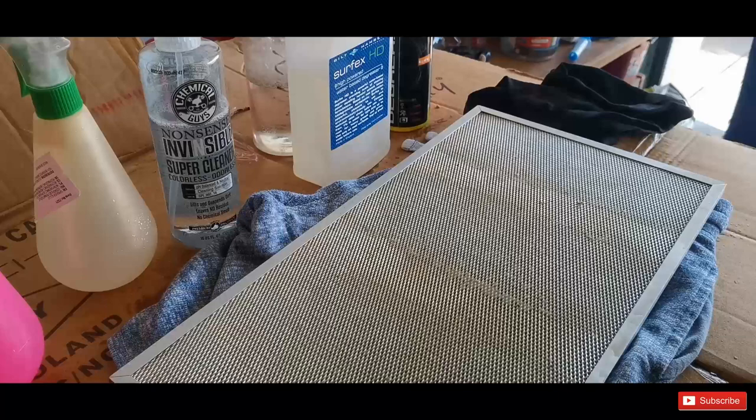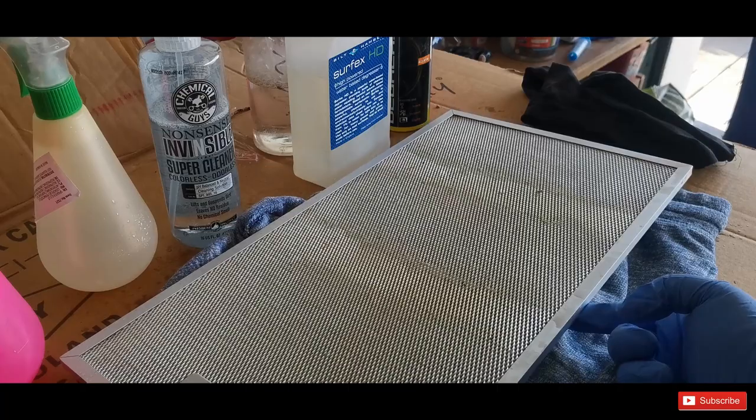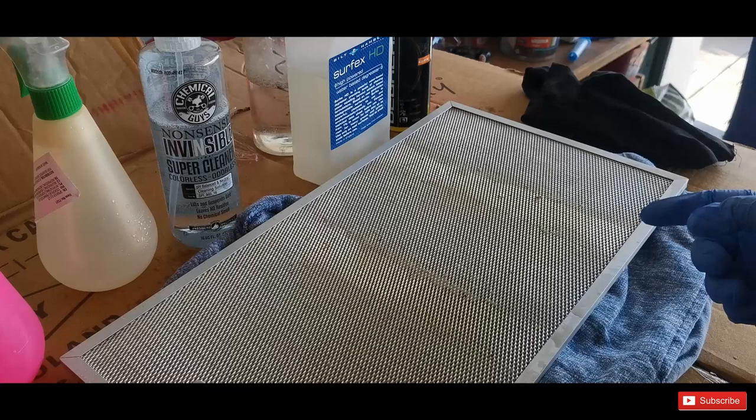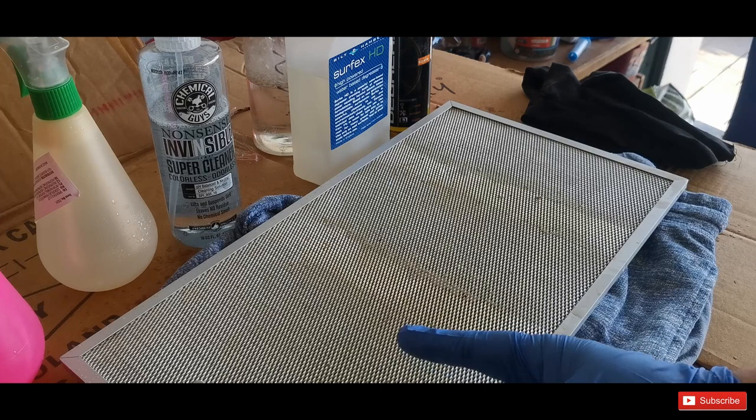Well, all removed some, as you can see from the control parts. These ones are the ones that were covered. But, well, I can use my eye measurement right now again for this. I would say the best was the Chemical Guys Orange Degreaser, then the Surfex HD from Bilt Hamber, and then the Nonsense from Chemical Guys.